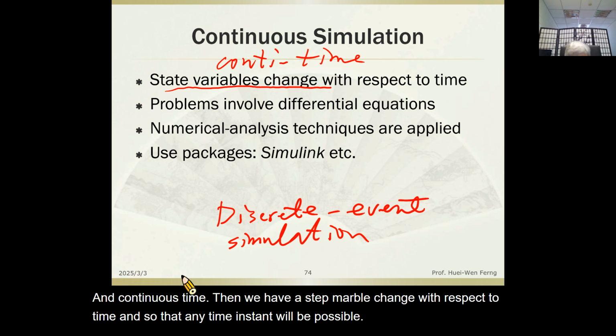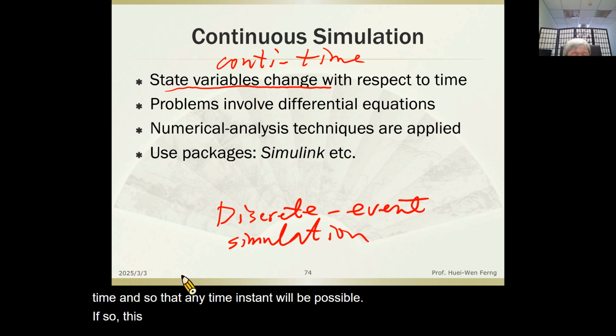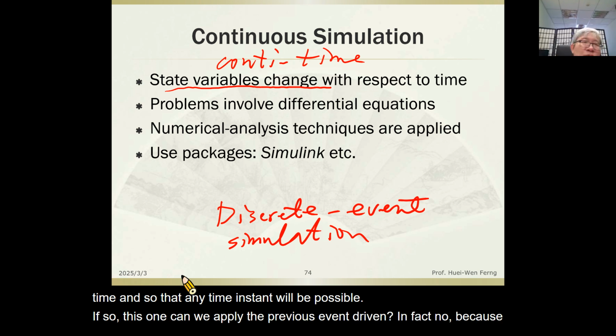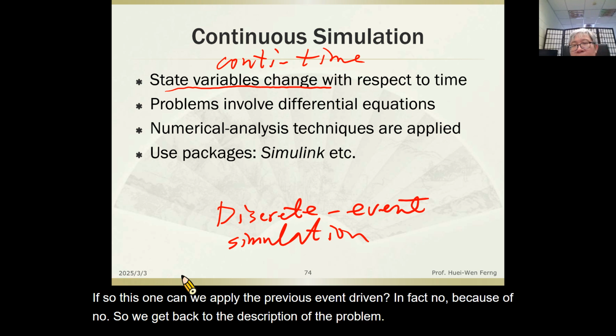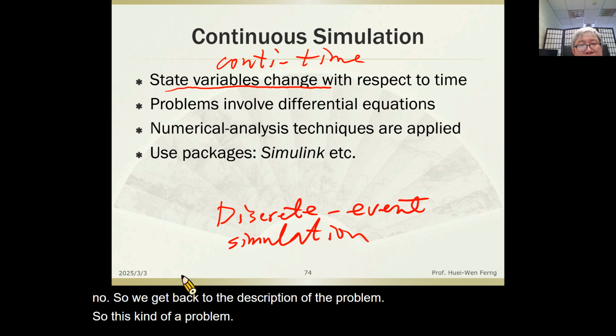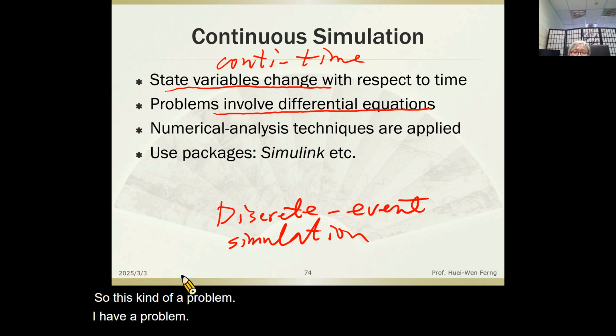If so, can we apply the previous event driven approach? In fact, no. So we get back to the description of the problem. This kind of problem involves differential equations.